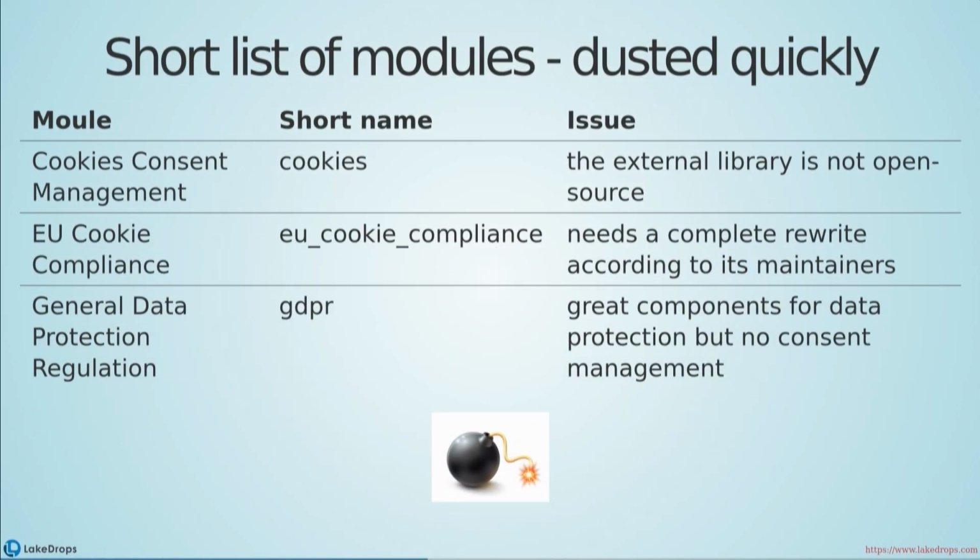And what happened next was that it just dusted quickly. It just disappeared, for several reasons. The first one was true back then and is not true any longer. There is a special story about that. You and I, we had quite a journey, a hide and seek game for a couple of weeks. There is a very famous module called cookies. Back then, it used a non-open source JavaScript library to make everything work. We had to decide it's not possible for us to use that. This has changed since, but still back then we couldn't go with that one.